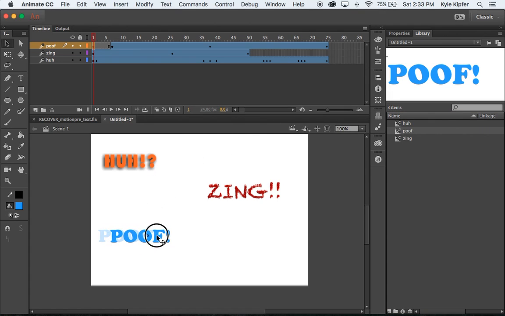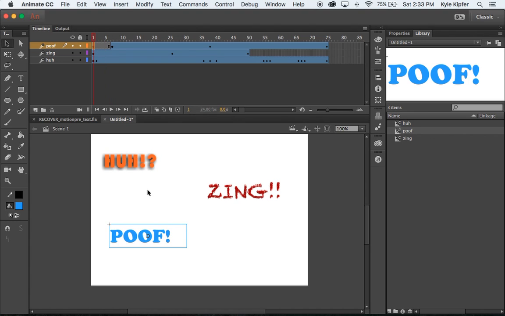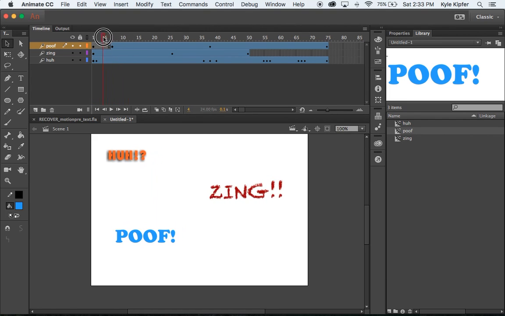So what that's going to do is turn into this. I see that it moves position a little bit, so I feel like I want this to be pulled over to the right just a tiny bit. Just going to nudge it a little bit with my mouse or with my keyboard arrows. And so that's going to create that effect.